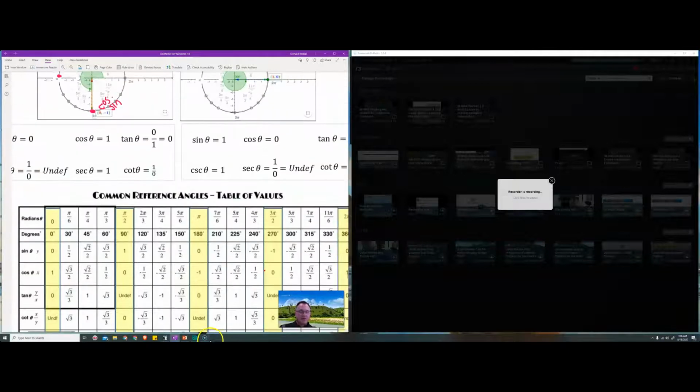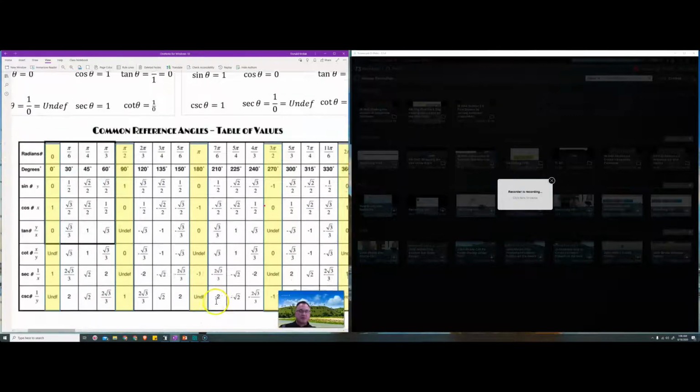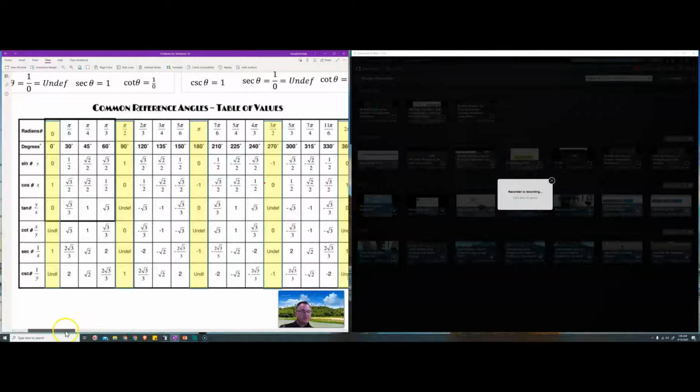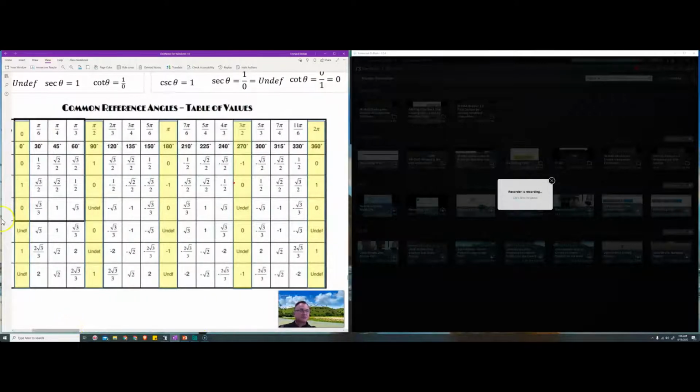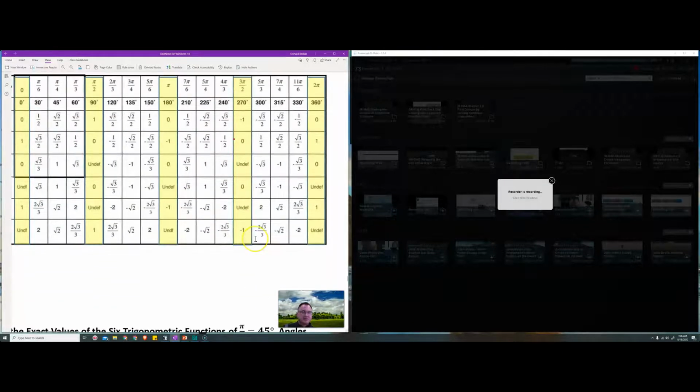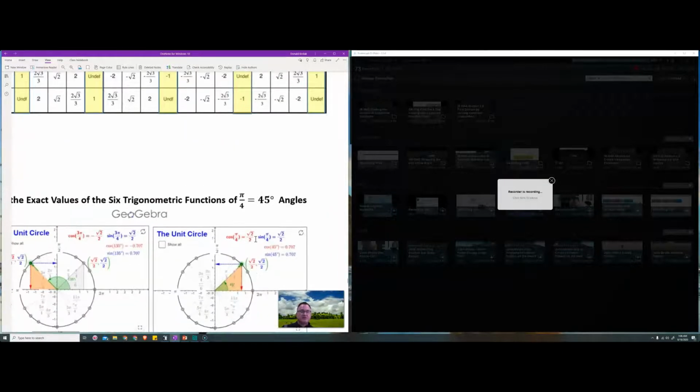Okay, and now we're back at the beginning. So the 360 and the 0, you'll notice, are the exact same values because we're at the same place. So now you have all 6 values at each quadrant, when you land on the axis at each quadrant. Okay, the next increment on here is your 45-degree angles.